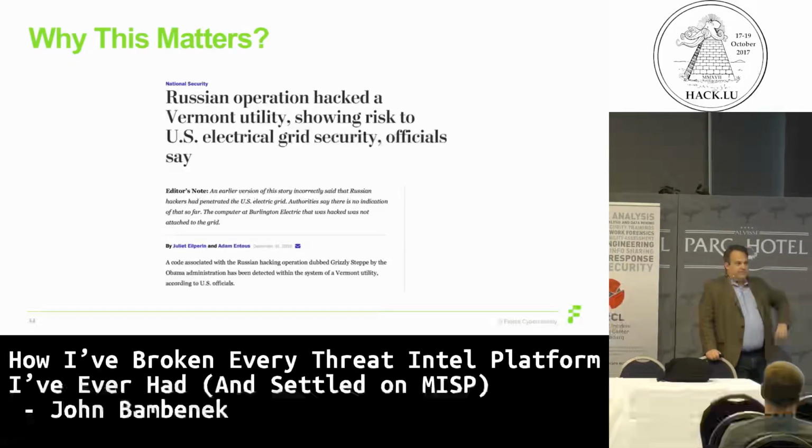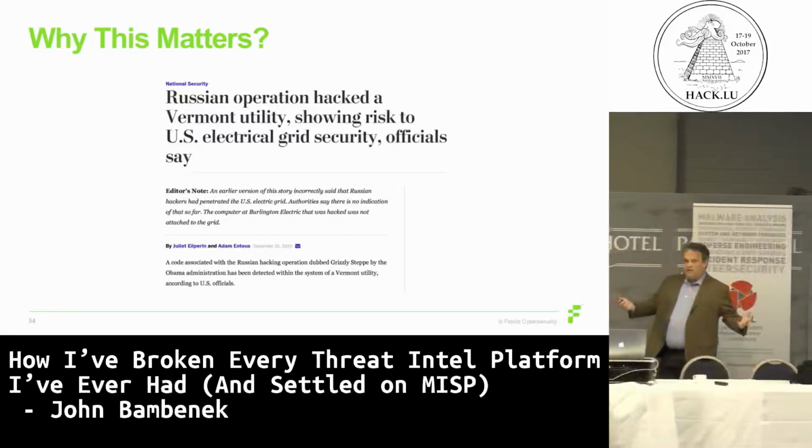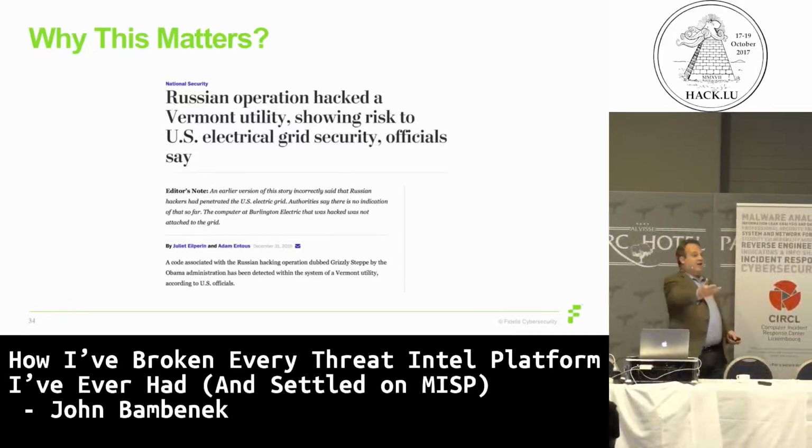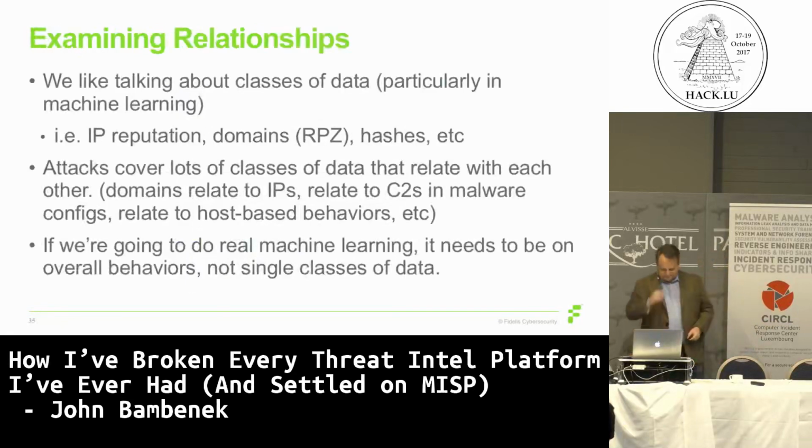This Vermont power company reports it to Homeland Security, and somebody thought it was a good idea to leak it to the press: hey, the Russians breached the power grid in Vermont. No, not at all. And this power company had some pretty strong words about that, because they didn't have the context. They asked DHS for context, and someone decided to leak it instead, for whatever reason made sense to them.